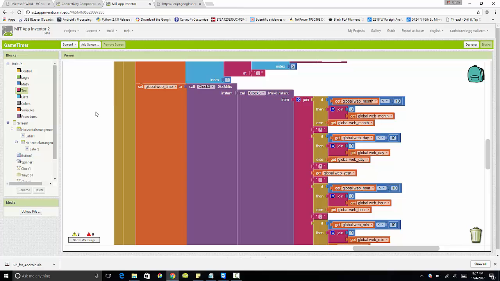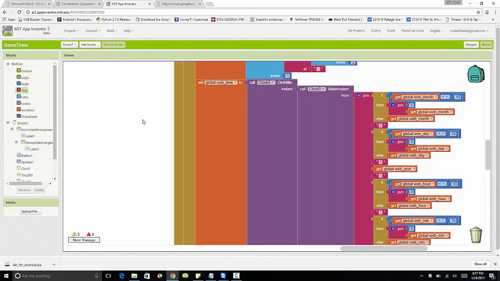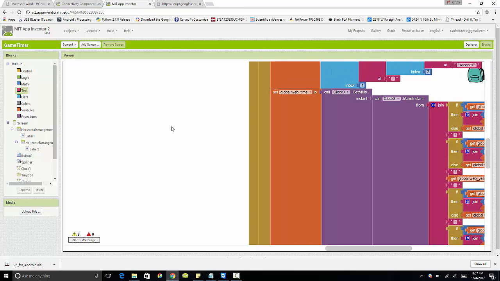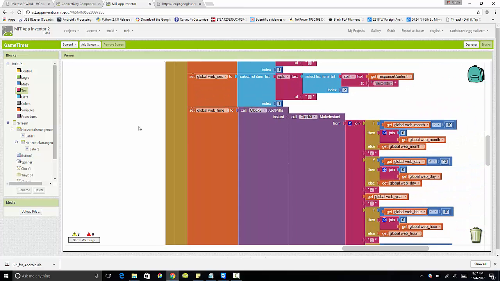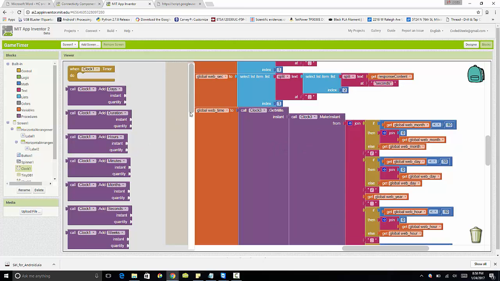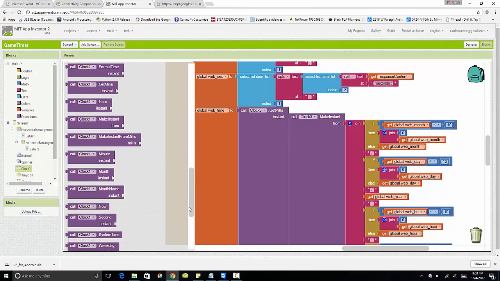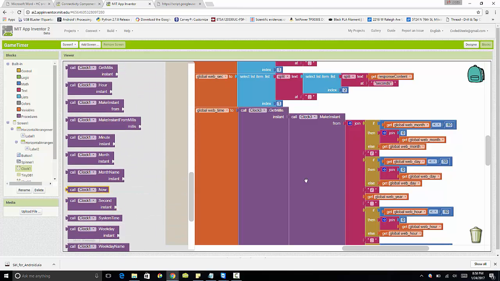I don't know if I just talked about this, but our timer 2 uses a similar approach here, but actually going the opposite. Here, we have to build our instant and then extract our milliseconds. The other one, we already have our instant and we're just extracting our milliseconds, because the instant's built off the phone clock, which is Clock1.Now. Clock1.Now, if we look here, that is our instant. So this is essentially a building of this using the web timer, whereas this is always based off the phone clock. So we have to build this in order to extract our milliseconds.